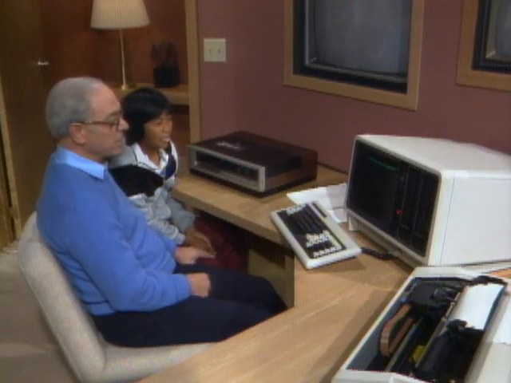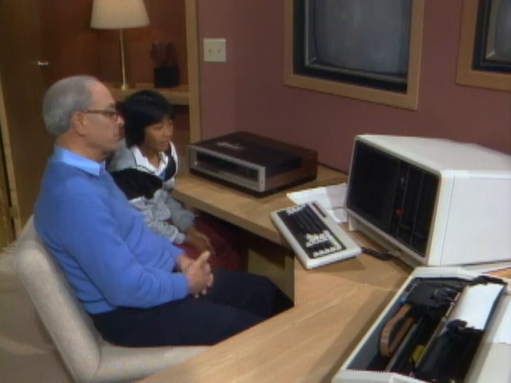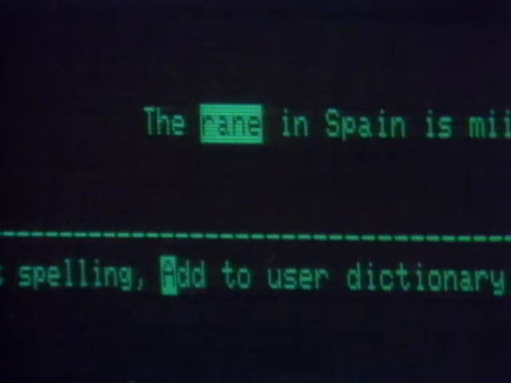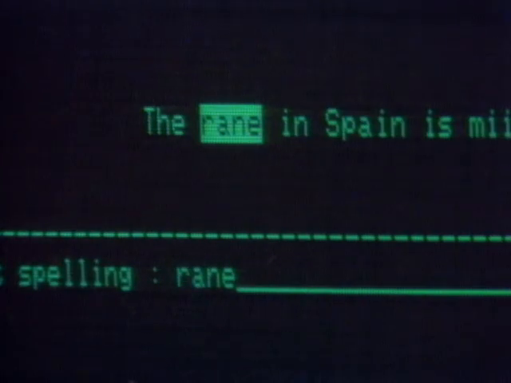So when you finish with your theme, you should be able to use the spelling checker to check it. Now, it won't tell you how to spell it, but it'll tell you when you were wrong. Okay, so I typed 9 words, and 3 of them the spelling checker says are wrong. Now, you see what happened here? Yeah. It highlighted rain.